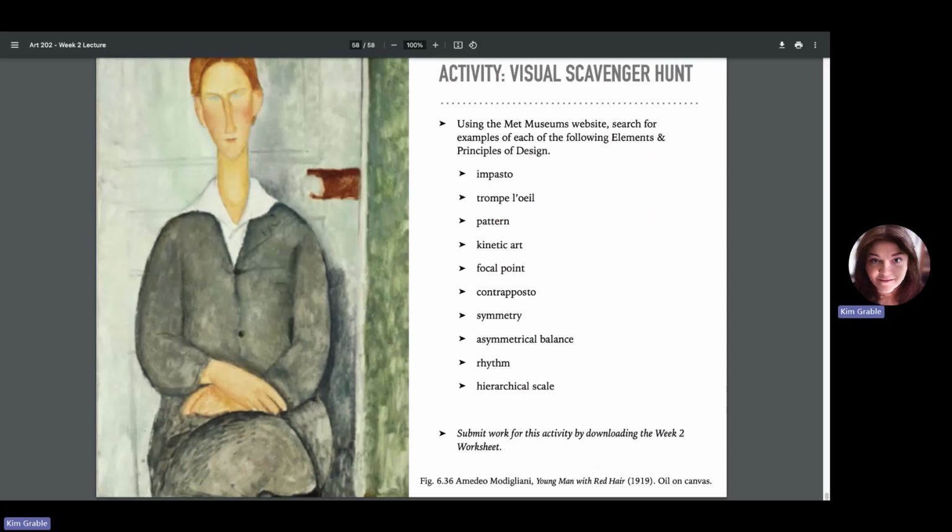Any of actually the Michelangelo David is a great representation of contrapposto. Symmetry, you know what symmetry is. This looks very symmetrical. You do have a little bit of difference and sort of a variance in the background, but this is very symmetrical.